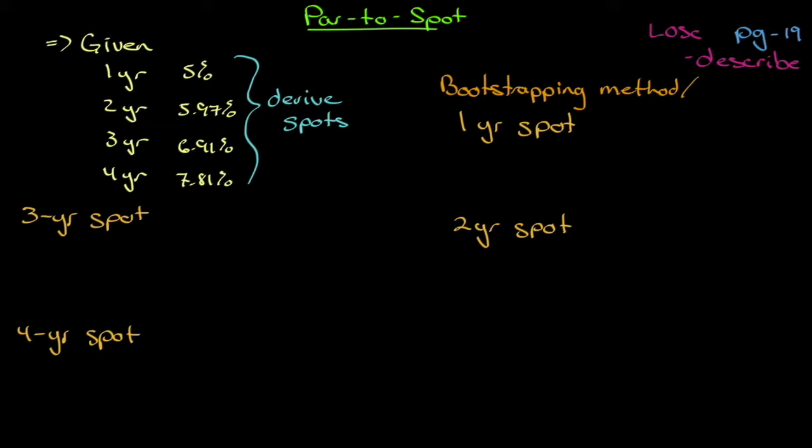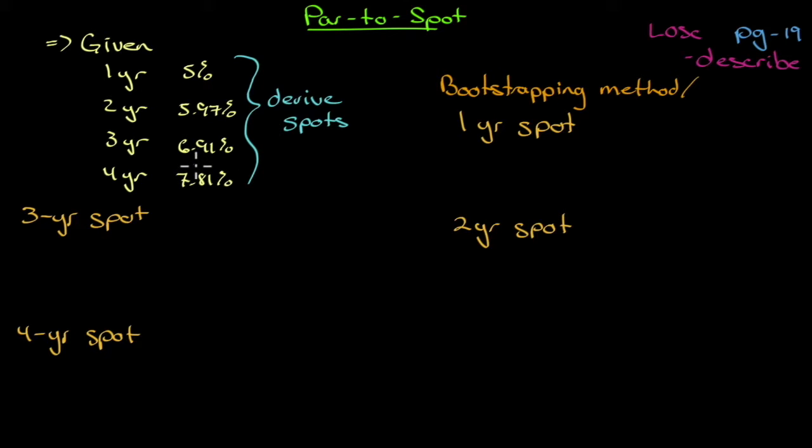Okay, let's demonstrate this bootstrapping method given, and I make the word up here very clear, given these par yields. So we're not going to derive the par yields, and the curriculum makes it very clear that that's really not what's required of you. You're not required to derive the par yields. We'll start from that, but I do want to be very clear. If I showed you how to derive the par yields, you could not do it without the spot rates, which means you would have had to know them first, so using a par curve to find the spot rates doesn't make a lot of sense because they would have existed before you could calculate the par yields.